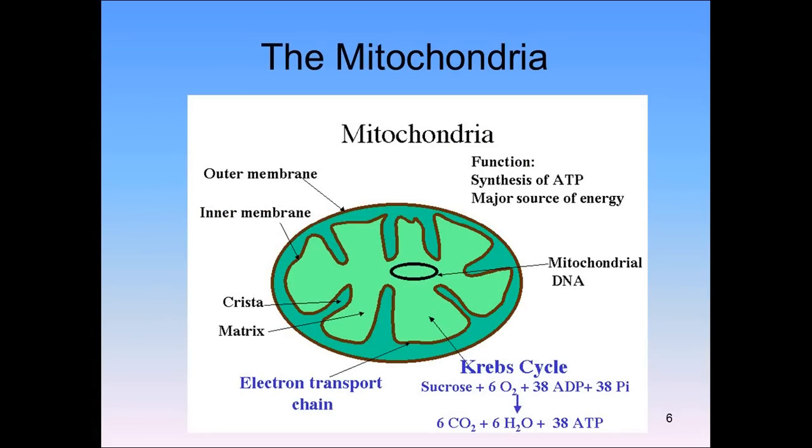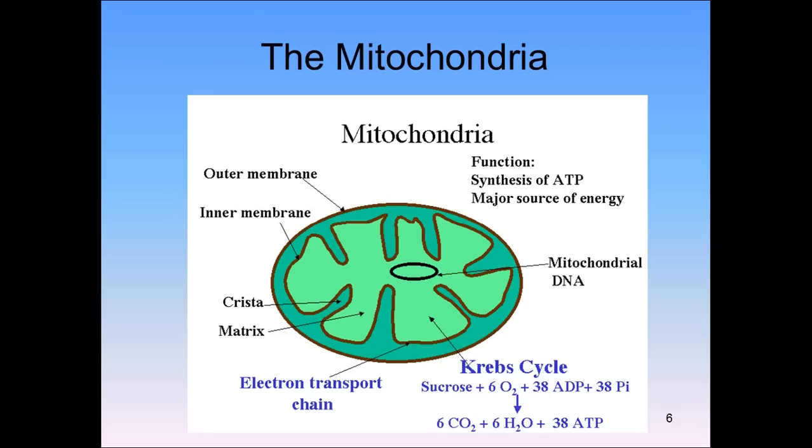Before we continue with the idea of cellular respiration, we have to look at the mitochondria. The outer membrane you already know, that's that separation between the organelle and the cytosol. The inner membrane is important because it is the location of both ATP synthase, the enzyme that is going to be used to create ATPs during oxidative phosphorylation, and it is also the location of the electron transport chain. The crista, or the cristae, if you're talking about more than one, are the folds of that inner membrane. These folds increase the inner membrane surface area to increase the number of ATPs that can be made.